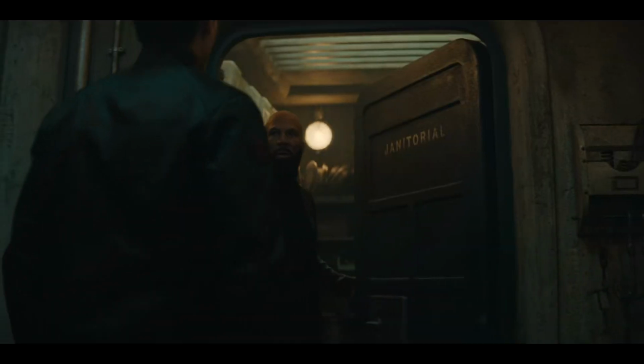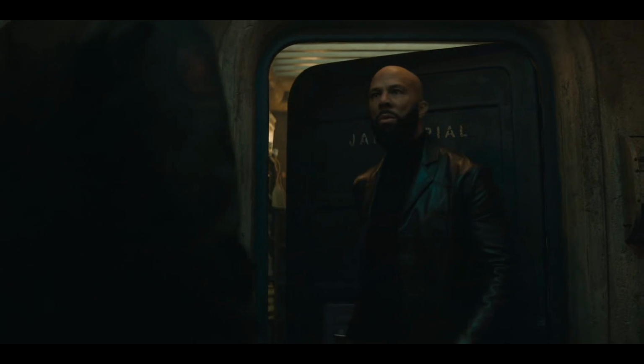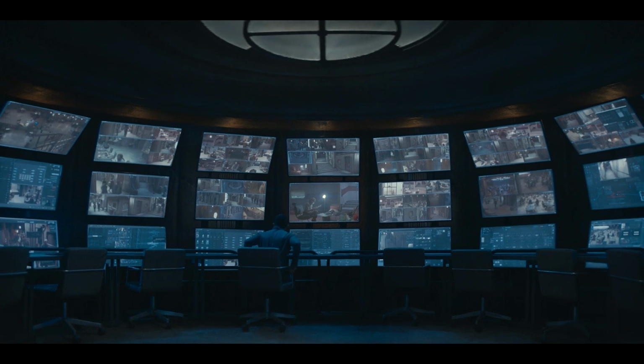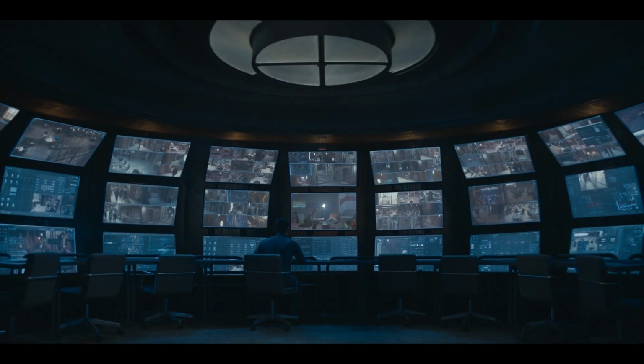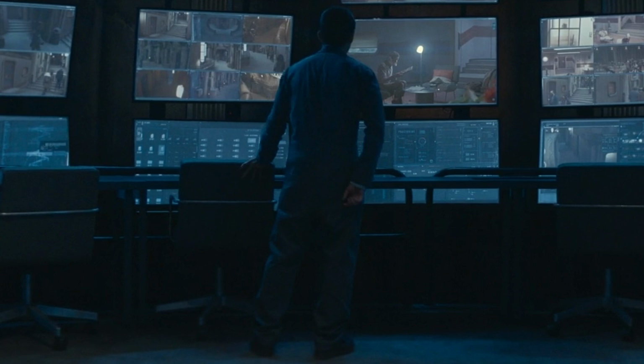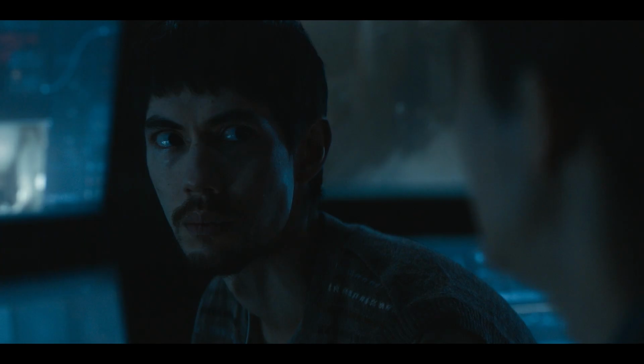As someone who hasn't read the books, I have to go by my gut here and think this has something to do with whatever was behind that janitor's closet. At the same time, we also need to be open to the idea that this could be somewhere other than the silo completely. But this dude looks as though he's wearing a janitor outfit, and the other guy looks as though he's wearing something you'd find in the silo.